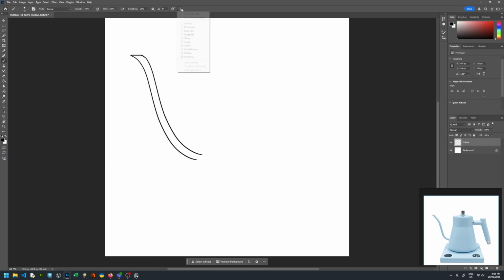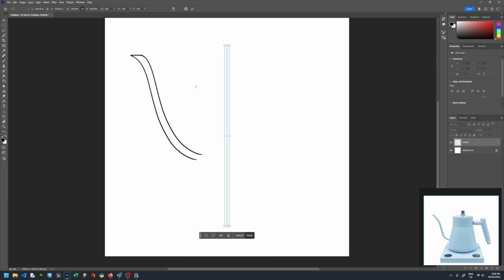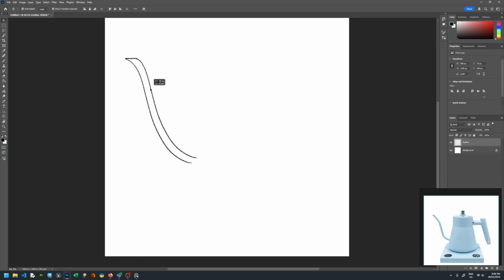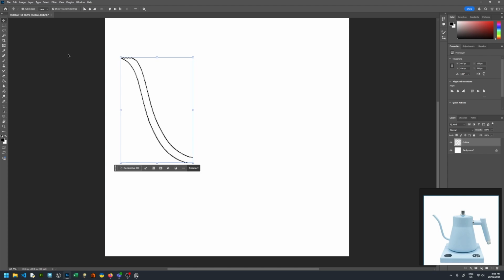All right, now we're going to use symmetry to draw the main canister. I just need to move this one over a little bit so I have more room. Symmetry's on.